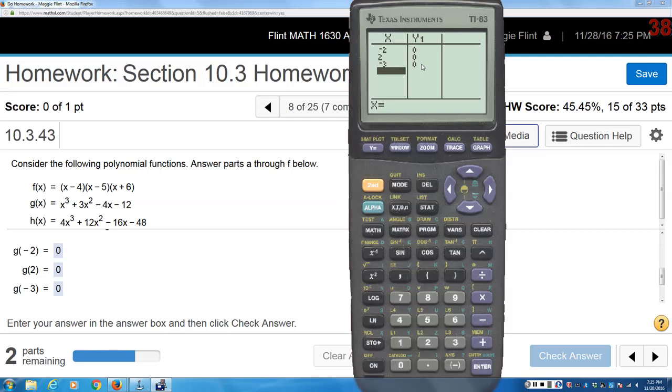But it would be x plus 2 times x minus 2 times x plus 3, because the values -2, 2, and -3, if you change the signs on all of them, will tell you what to put after the x and make it turn into a 0. And you should be able to tell pretty quickly that -2 times 2 times -3 is in fact -12. So it gives you the right y-intercept when the value is x equals 0.